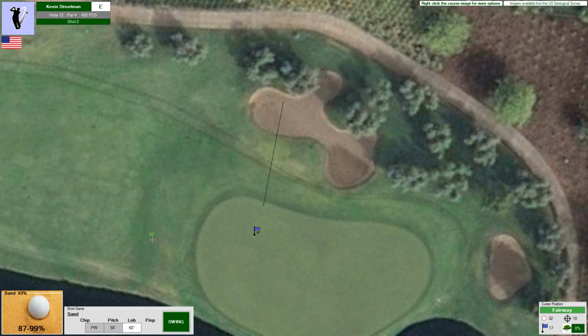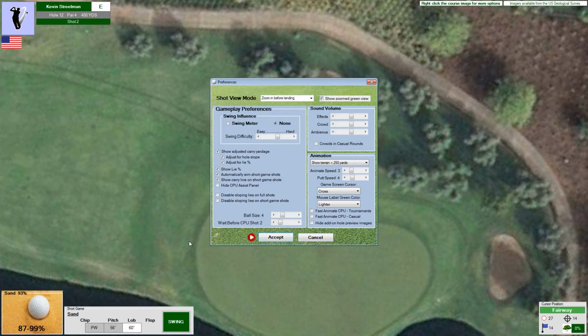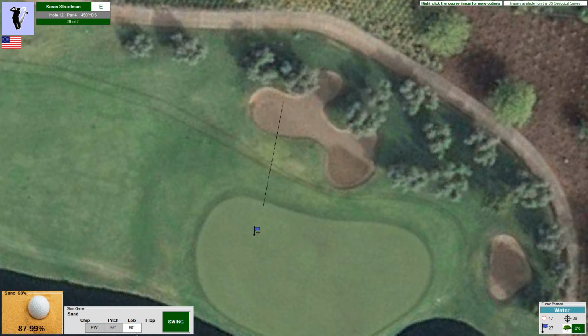So now we're on a different course, and we're going to take a look at some short game shots and how slopes affect those shots. So first of all, we're in a bunker here on a level lie, just with a normal bunker shot. You can take a look at where the shot lands. We have it set up so it automatically aims the shot for us when we click the shot type. So it reads the green, accounts for the slopes and all that. We can turn that off from the preferences if we want to do that manually. That's right here. But for now, we'll leave it on.